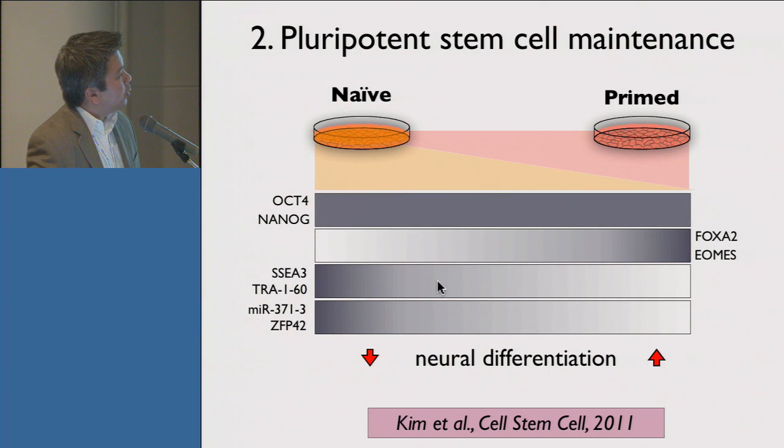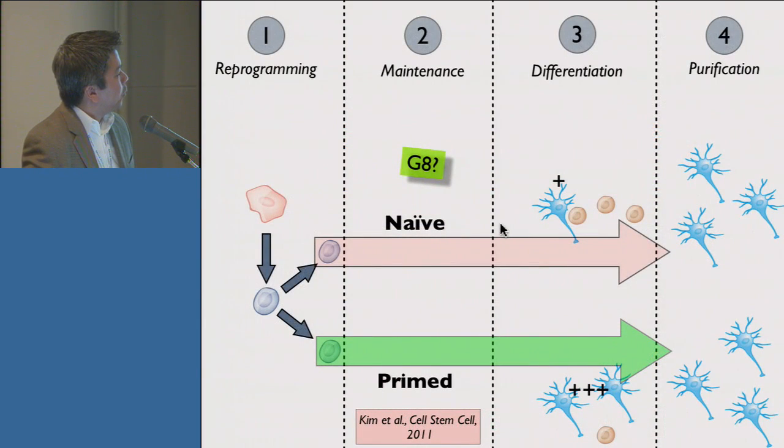And what we really would love to be able to do is collapse or change the pluripotency state that these cells are in. Can we find ways to try to move them in this spectrum so that, again, they're all at the same place and we're able to compare cells equivalently when we're doing these sorts of studies? And obviously, there's a number of different ways that people are exploring to try to get that done.